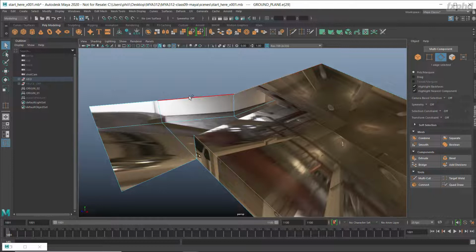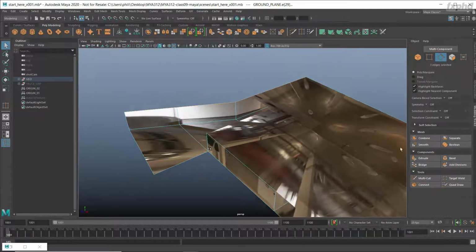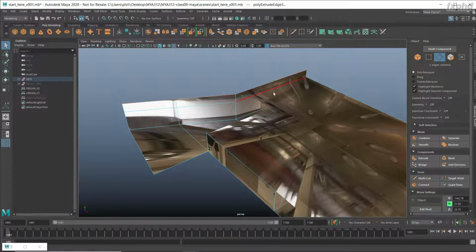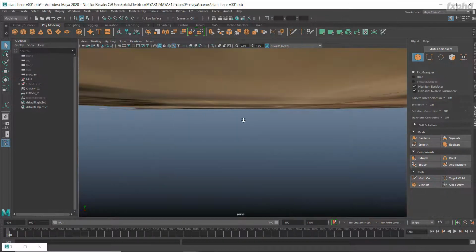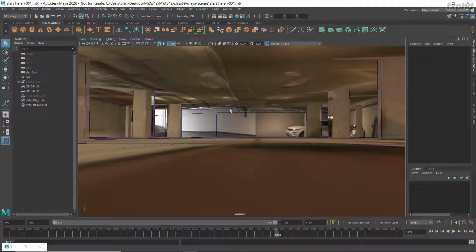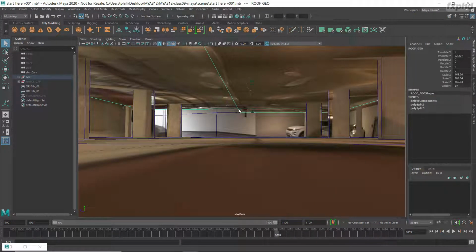We can also look at taking these edges here and extruding those up as well, just to give us a bit more of an occlusion on that ramp. Okay, so to get a better lineup on the roof, let's just grab that piece of roof geometry.